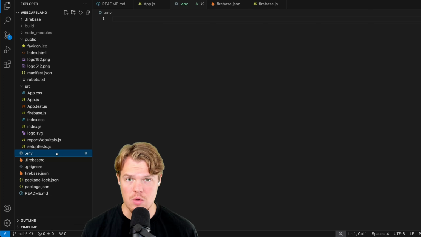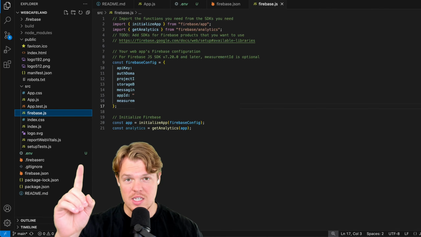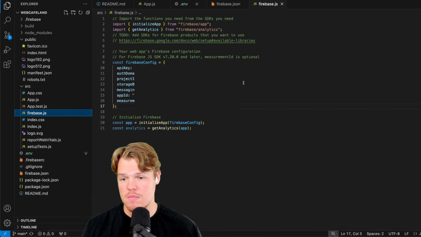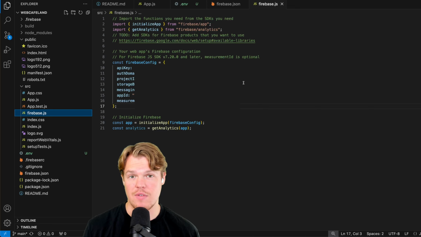So the next step we have to do here is ensure that this specific file doesn't push to GitHub. But to make this even more clear, let's do an example together of the type of information we'll put in this .env. I'm going to cover this just because these are high risk. When we set this up in lesson 2, we don't actually want to reference this specific API key, auth domain, project ID, storage bucket, all of this within the actual firebase.js file itself.